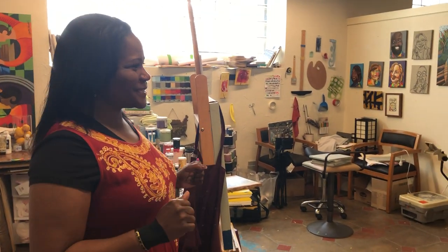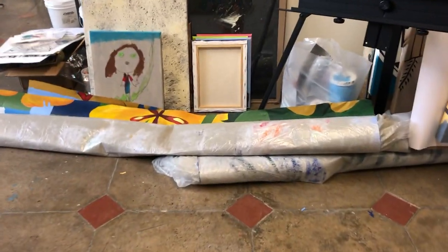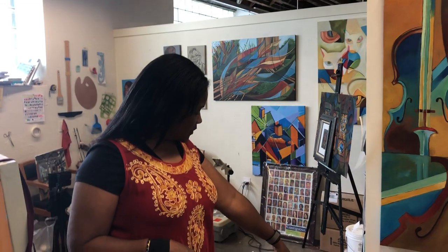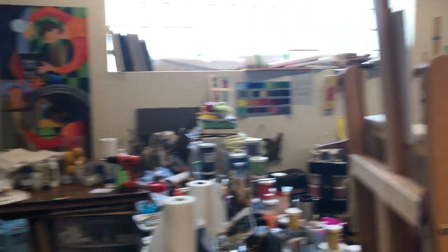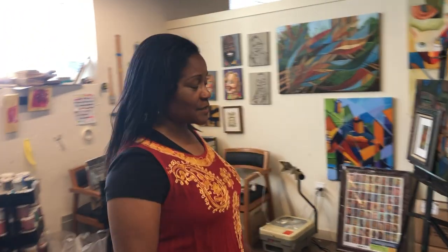I come from a poor beginning, so I don't waste anything. Everything gets reused. I have pieces in the works, some things that are done. I have murals rolled up that are still going to be hung. I occasionally do lessons down here with kids. So that's one of my granddaughter's pieces, but I do have people come in and do lessons with their kids here. I have three easels here and a whole stack of easels over there. And I have five easels up at my home studio. So there's always multiple pieces working at any given moment — that's why I produce so many pieces. I like to go from piece to piece and have lots of things going at the same time. On any given day, I have up to eight or nine easels where pieces are being worked on.